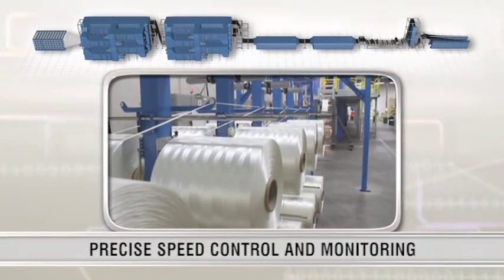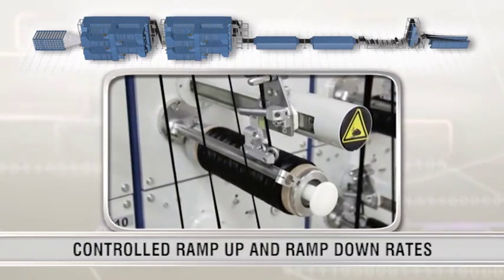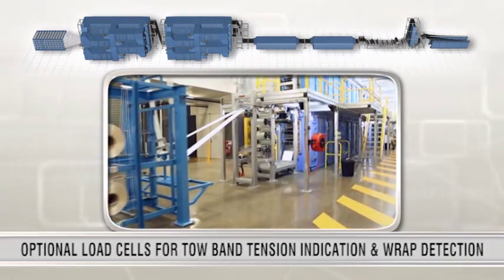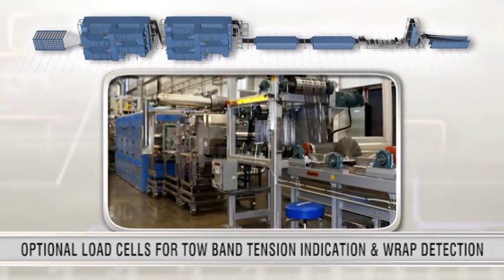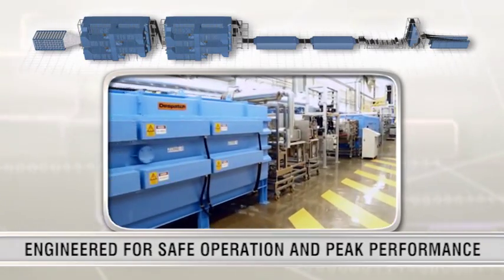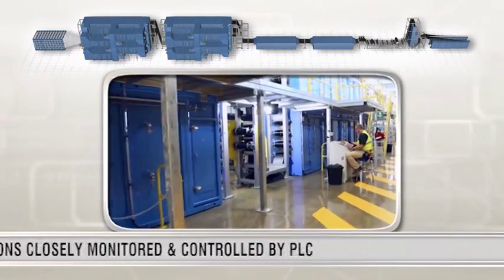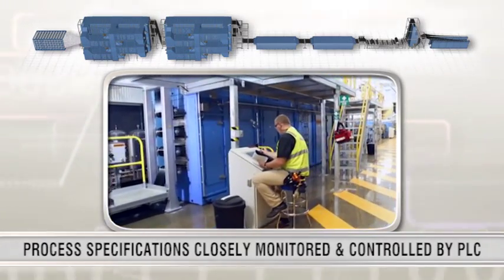Despatch's material handling equipment includes creels, winders, drive inverters, and rollers. Our winder and creel equipment is sourced through qualified and highly regarded industry vendors. As PAN moves through each of the manufacturing processes to convert to carbon fiber, the control of tension and speed throughout the complete process is critical. Our integrated material handling system is engineered for safe operation and peak performance, with clear visibility and easy accessibility to the rolls for clearing any wraps quickly and efficiently. Line speeds and tensions are set in accordance with process specifications and are closely monitored and controlled through the PLC.